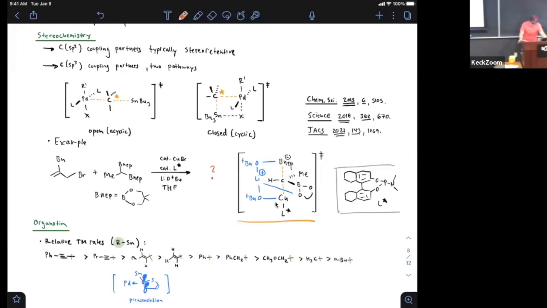But in the intervening years, there's been a lot of technology developed to prepare enantiomerically defined or optically enriched alkyl boron and alkyl tin reagents. And thus we're positioned to study the stereochemical outcomes of how those species engage in transmetallation. There are also an increasing number of catalyst-ligand combinations that can actually engage these alkyl metal reaction partners. So this becomes an important problem to understand both preparatively and conceptually.